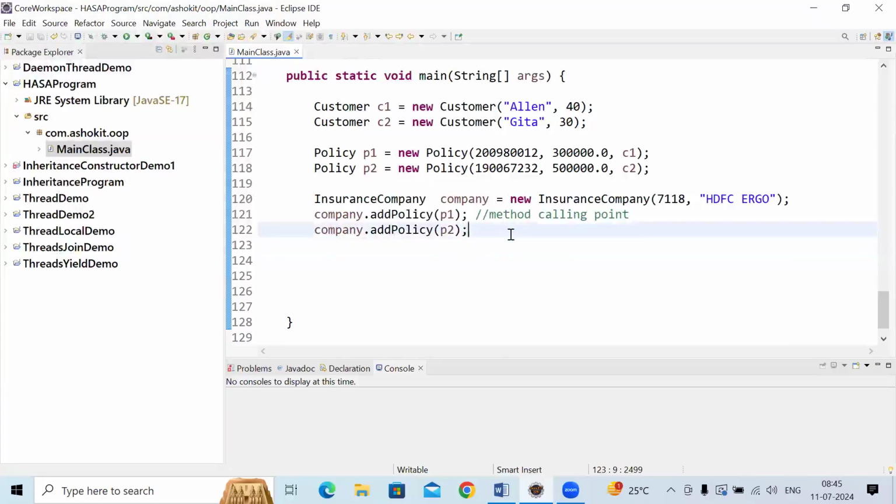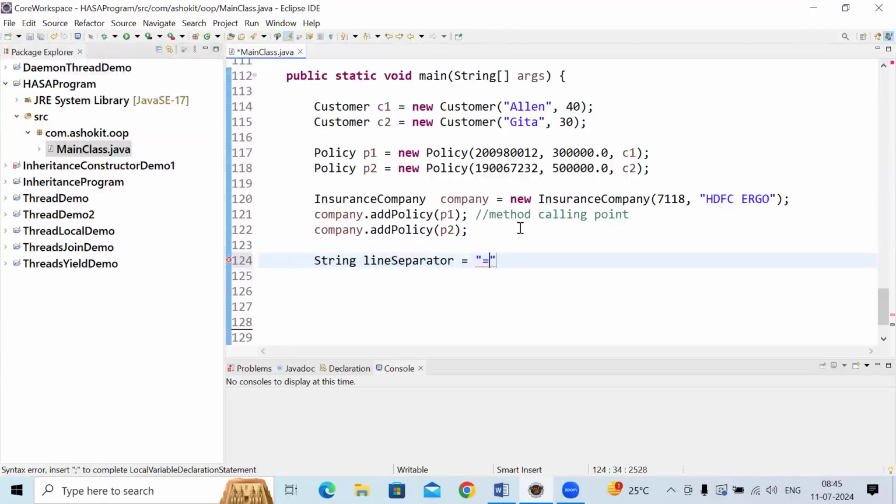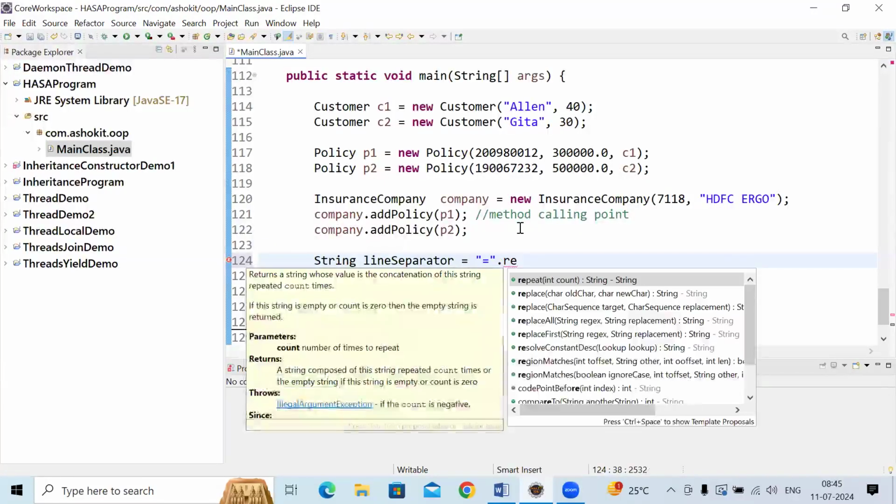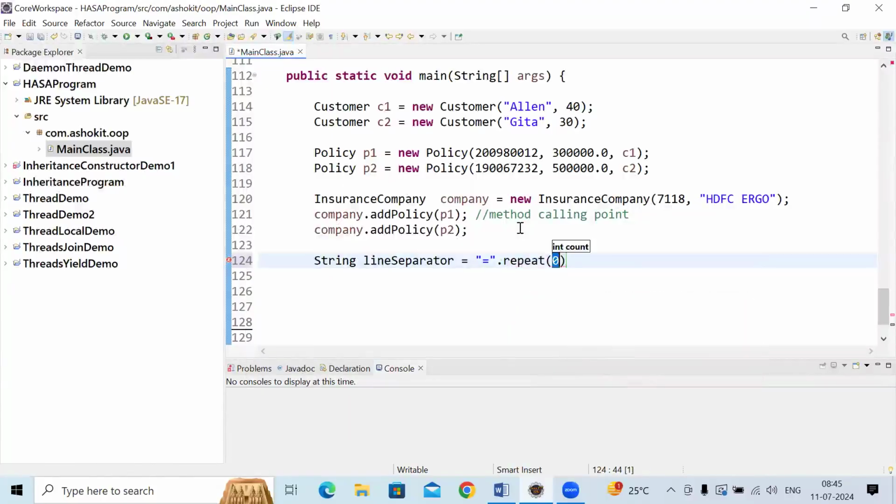Now everything is clear. Now we start with the display. First step, I want to write a string line separator, because I want to use it many times, equal to dot repeat 40. Yesterday we wrote this.